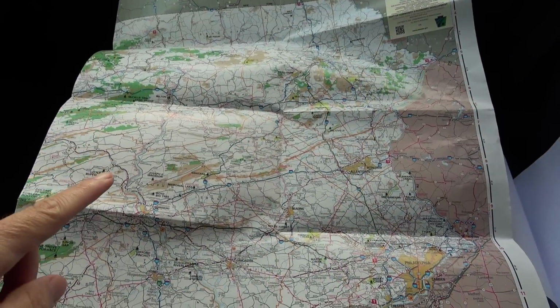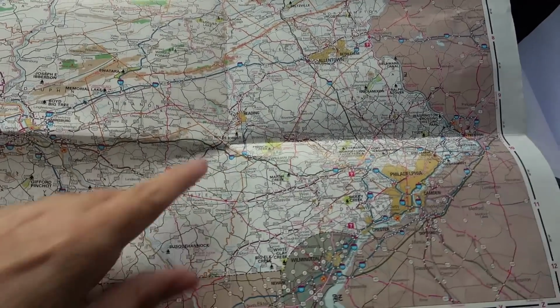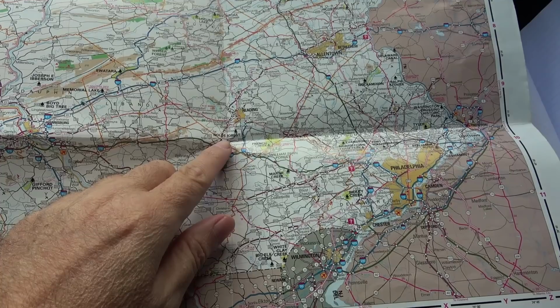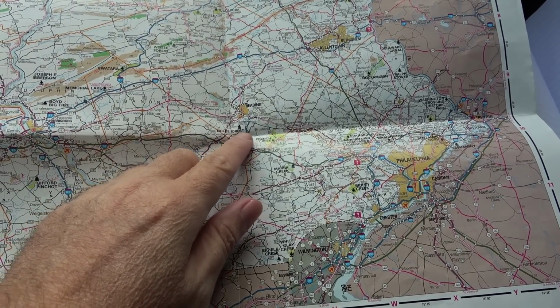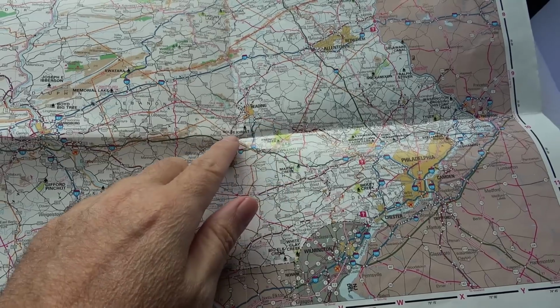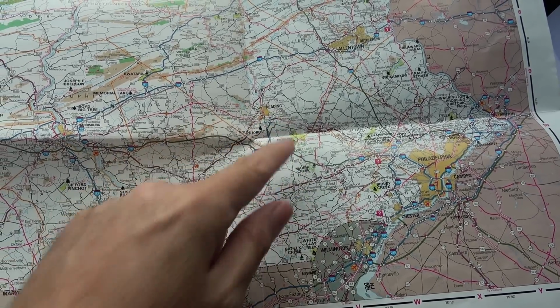So I have just the eastern half of Pennsylvania showing in here, but we're here in Berks County today, just south of the Nolde Forest area, right off of Route 222. 568 goes along through this area from about 222 up to Route 724. So in this general area in southern Berks County, that's where we're at. We'll get going here in a moment. I'm not actually there yet. I'm still here in Womelsdorf.